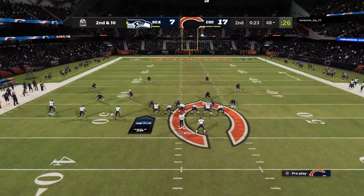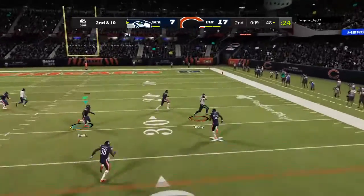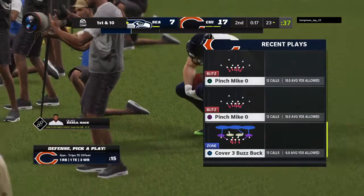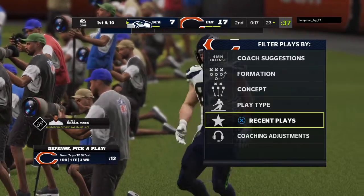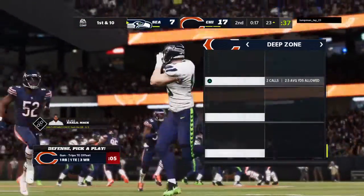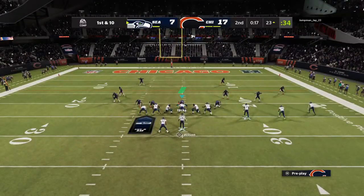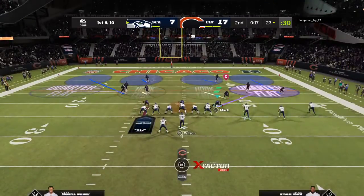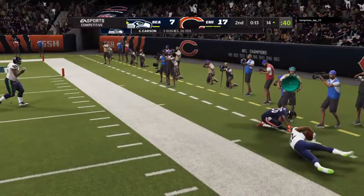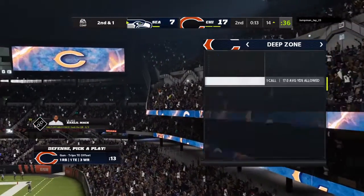After the incomplete pass, here now is 2nd and 10. To throw again is Wilson. That's complete to Dissly, the tight end. And he takes this just a few yards shy of the red zone before going out. A 1st down there on a pickup of 25. They run it with Carson. And able to get this down inside the 15, either the 13 or 14 before he's out of bounds. 9 yards is the pickup there, and they'll have a 2nd and 1.